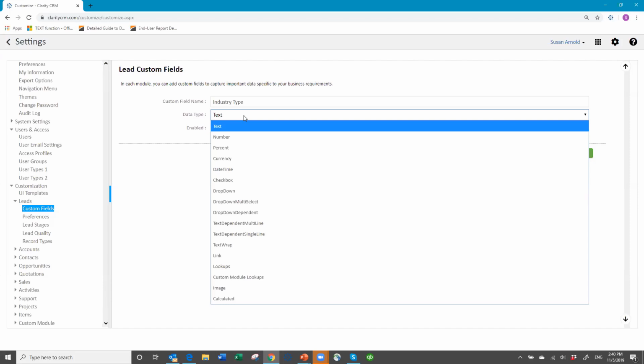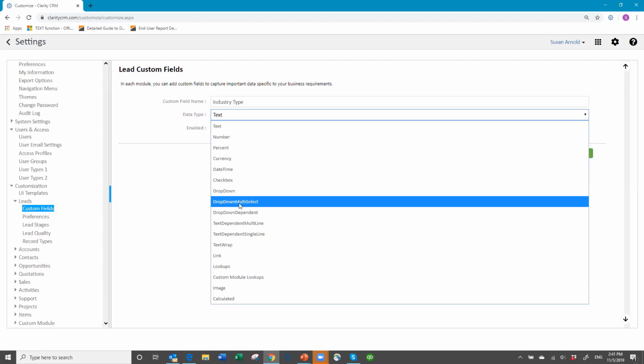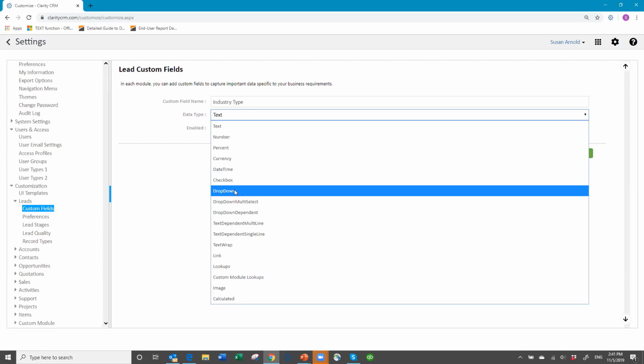But that means that the user has to figure out what text to type in there. So that's good and bad because everybody might type something very different and inconsistent, and when you want to search, not very helpful. So I always recommend, if at all possible, do either a drop down or a drop down multi-select, because then you're giving your users the choice.